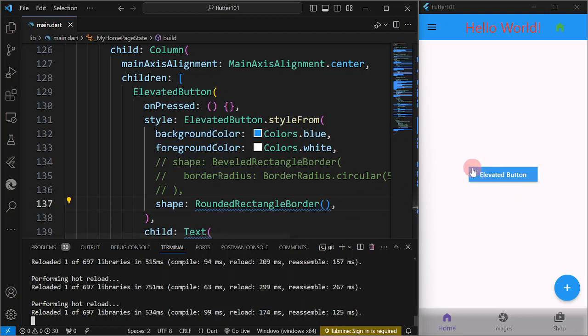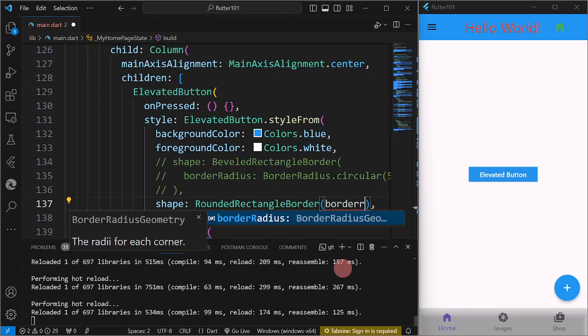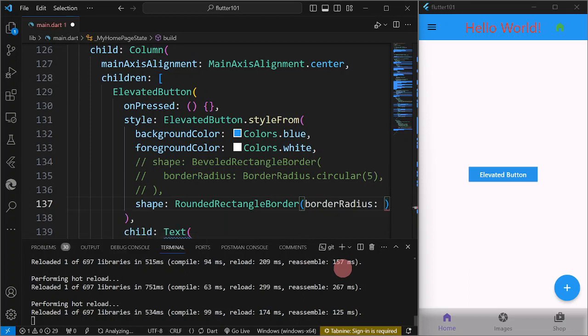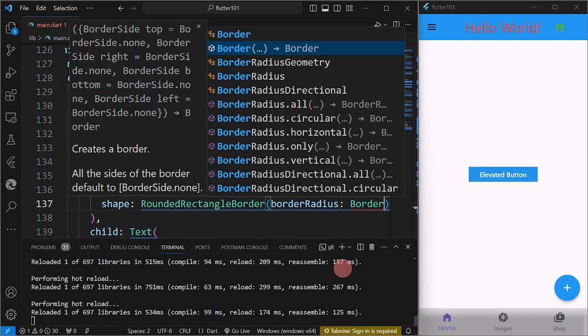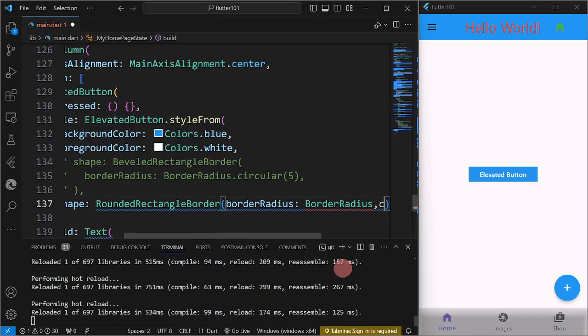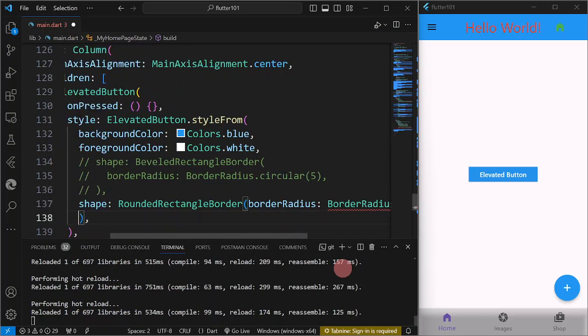If we are going to change the edge here, we also have our border radius. Then BorderRadius.circular, let us say 5.